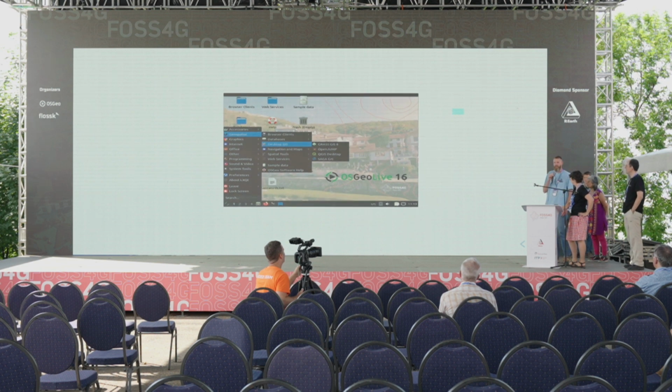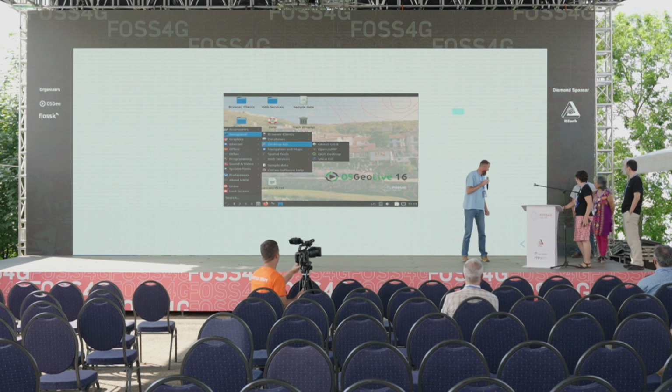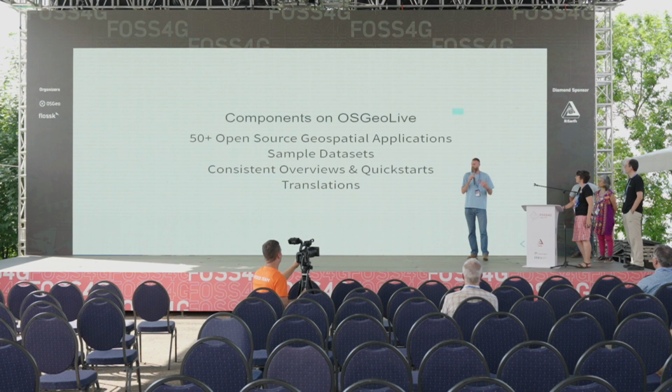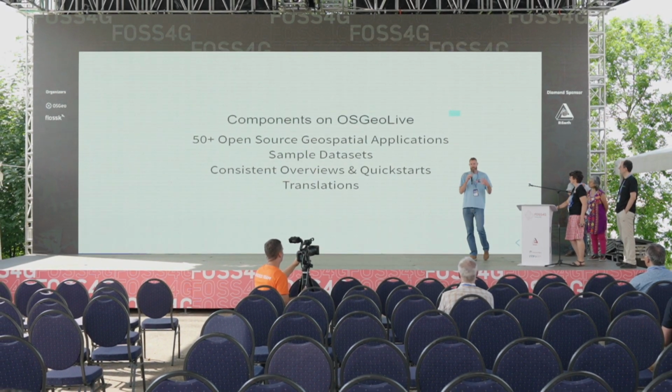So OSGeoLive is a live Linux distribution that we make every year for FOSS4G, that embeds more than 50 geospatial projects and applications within the distribution, and each project has an overview to give some content about the applications, what you can do with it, the version and things like that.